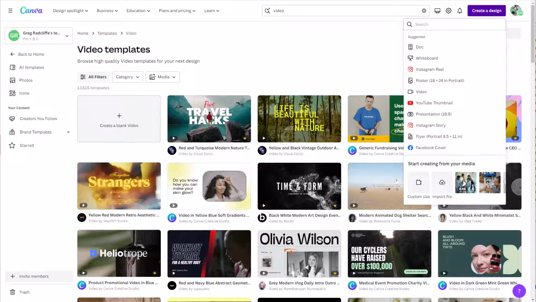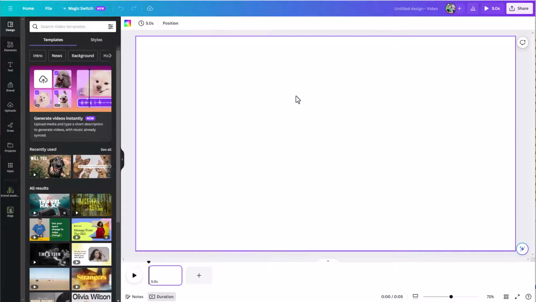So Canva only shows you this new ability when you're in a document that it thinks is going to end as a video. So let me just show you what I mean. I'll jump over to this next thing here. And so here I just typed video, I opened up the blank video template, and see now we have this generate videos instantly option up here at the top of the left menu when we're under design view. And that is really what we're looking for. So here it is under a video file.